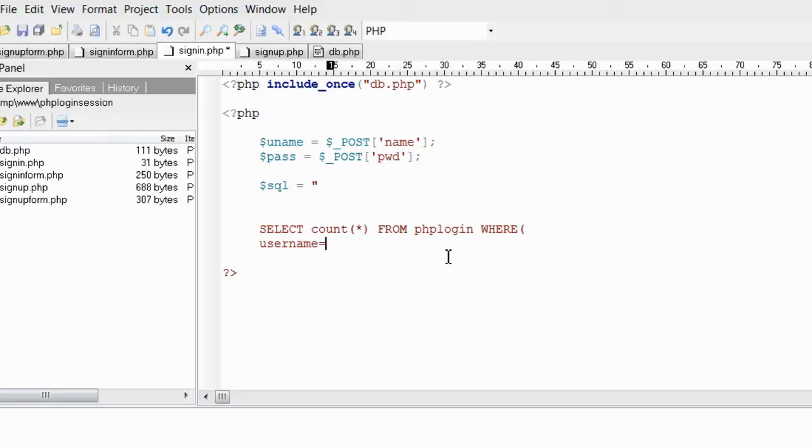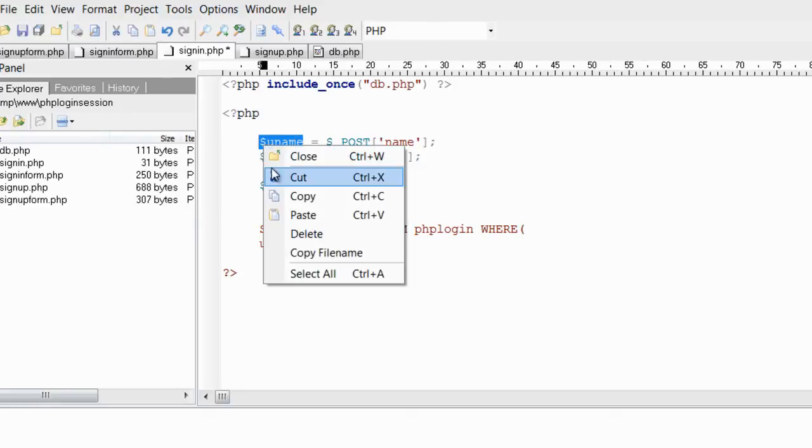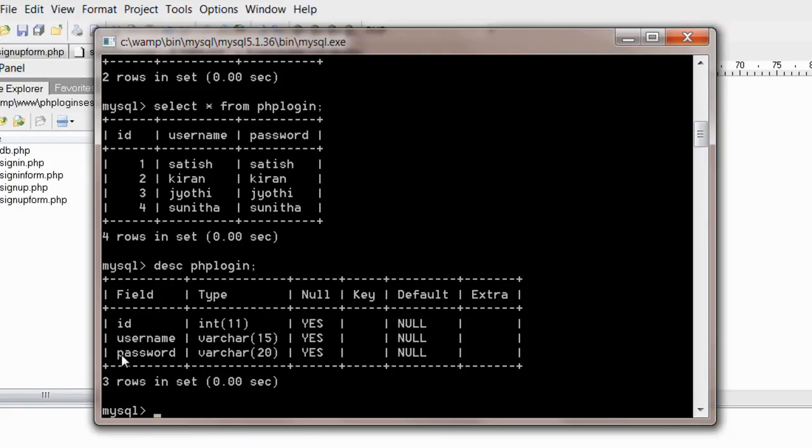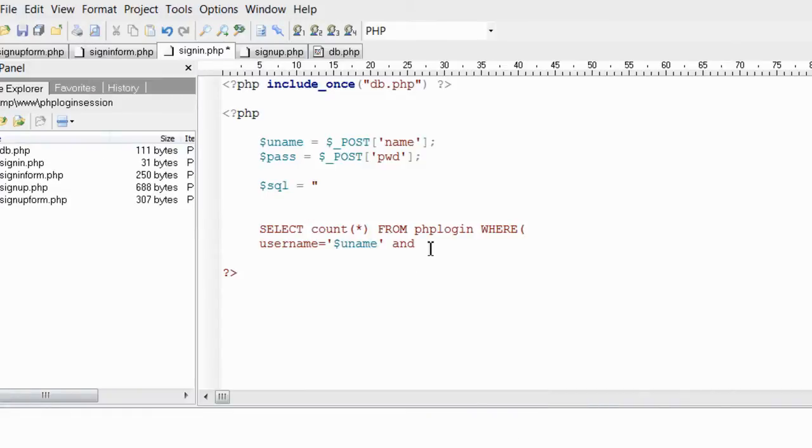Username is equal to $uname, because the username which they entered through the sign-in form will be stored in $uname, and password, okay, password will be stored in $pass.